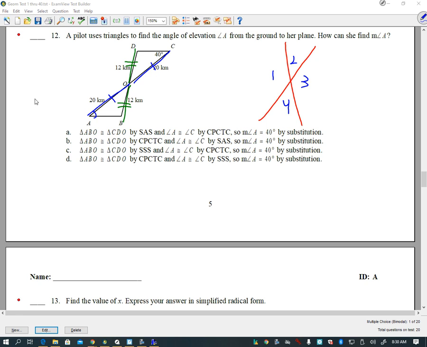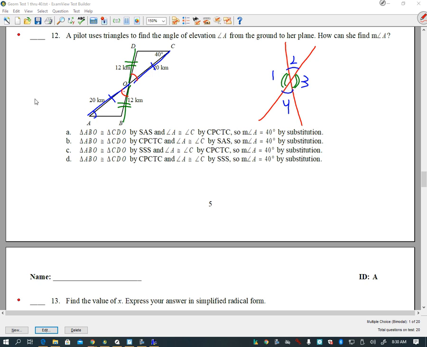2 and 4 are equal to each other. How do you know? Because they're vertical. Okay, what other angles are equal to each other? 1 and 3, how do you know? Because they're vertical. Are there any vertical angles here? Where O is, but let's be more specific, because whenever we deal with a cross section like that, we have to use 3 letters, right? So I know exactly what angle you're talking about. AOB, correct. Those angles are equal to each other because they're vertical angles, right?